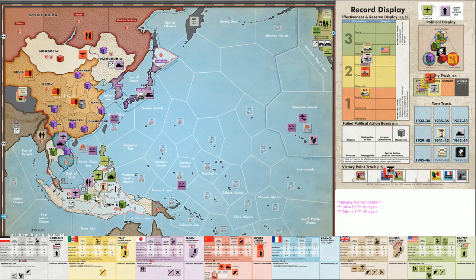But the air from the Americans can come in and maybe contest this. So this is 2d6 +1 for air. Japan is at a 4. 2d6 for the Americans. Whoa, a 7, almost doubled it, but didn't quite. So that means the Japanese air has to retreat back to the South China Sea and Hainan base.